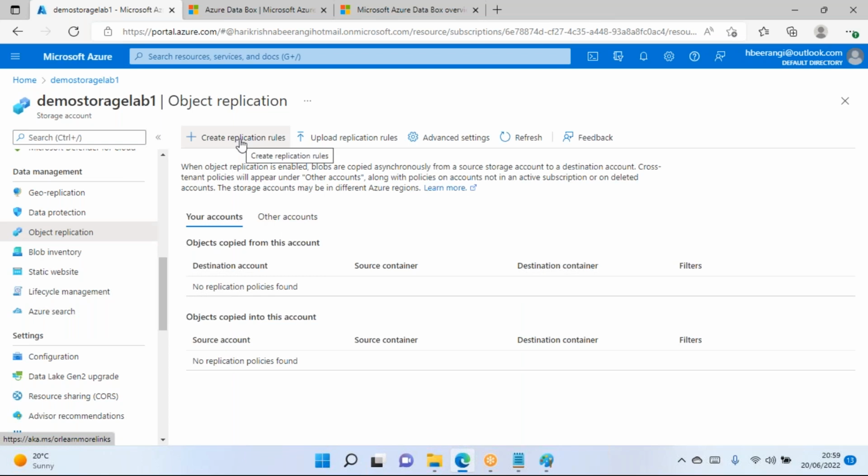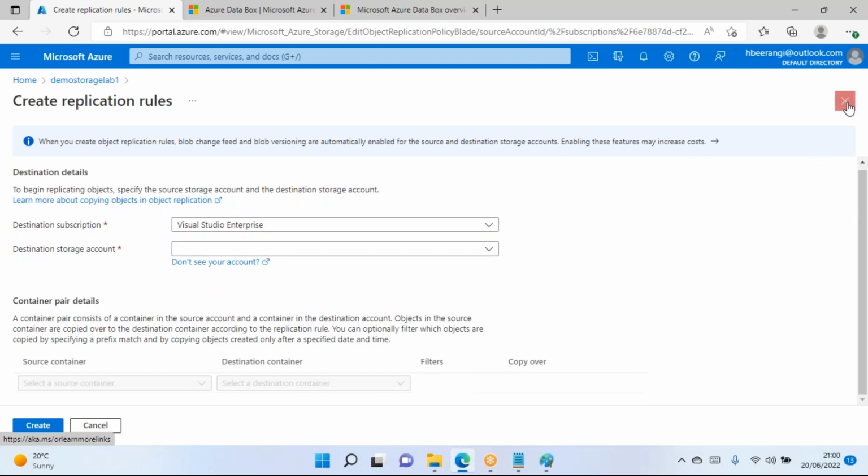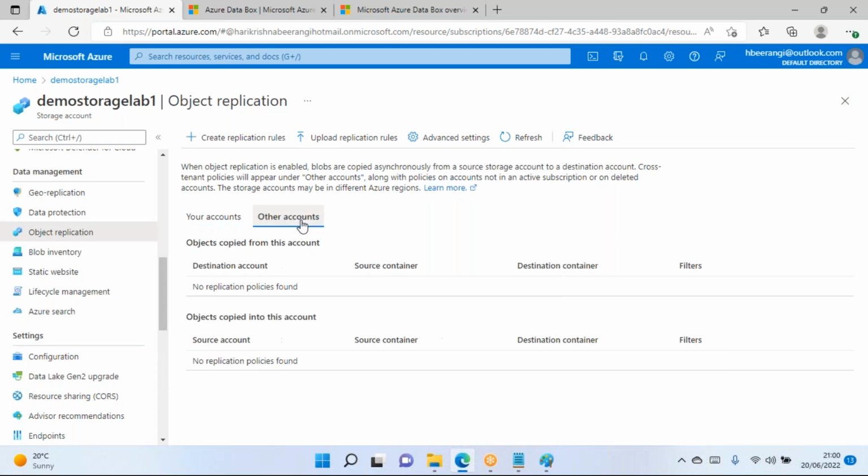If required, we can try in the next session also, but you can try on your labs. Create the storage account and then try to enable replication rules from source to destination. Your data will not be replicated in secondary immediately. It will take some time for the first time, and from then onwards it will replicate very fast. You can see all those accounts, like how many objects were copied, and everything can be monitored under this setting.